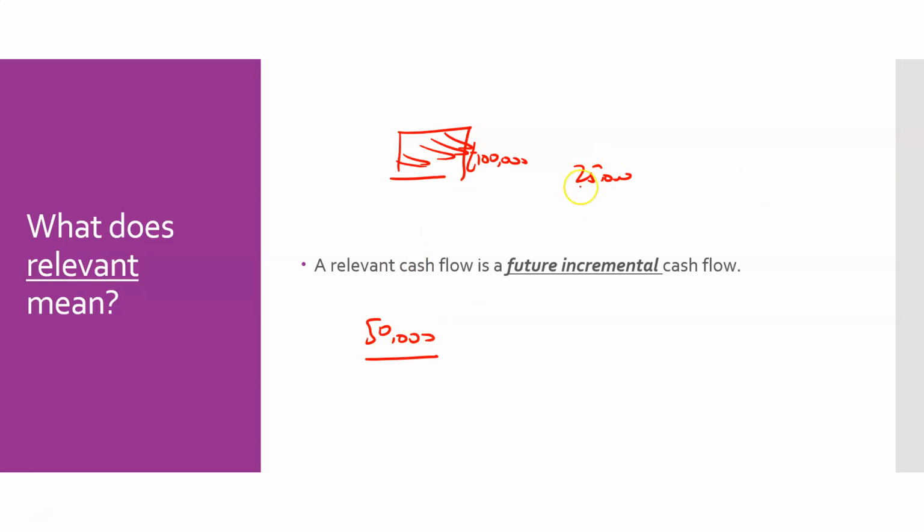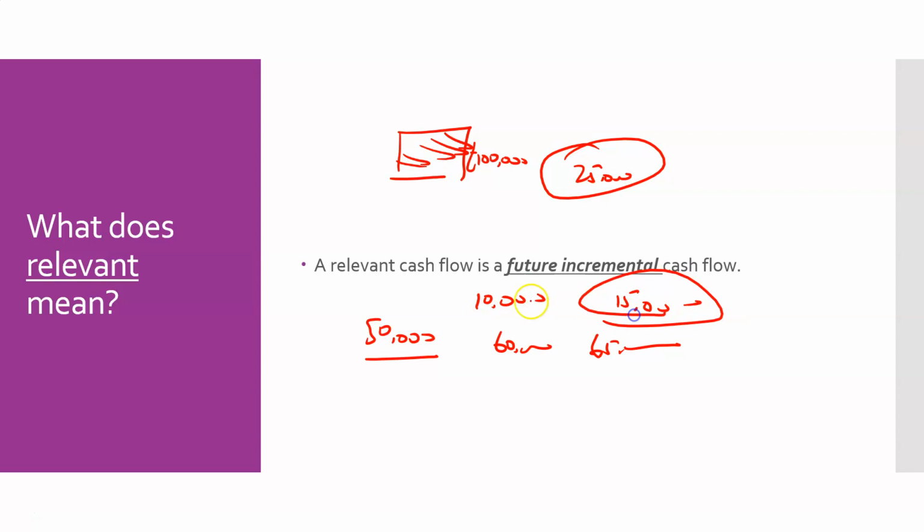So if we refurbish at 25, we need to ask what additional revenue it is bringing in. It's going to go from 50 to maybe 60 or 65 every year. The additional revenue is what I'm interested in: the additional 10, the additional 15. It's all about the incremental revenue, the additional revenue on what I used to get as a result of this refurb.